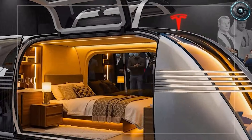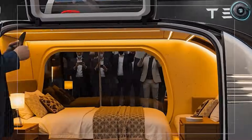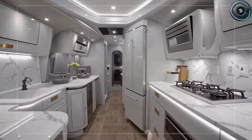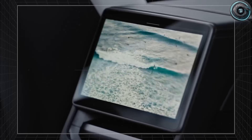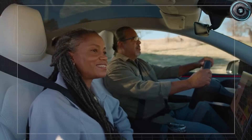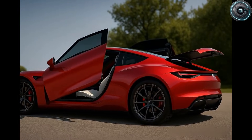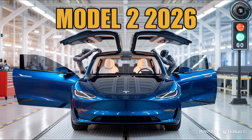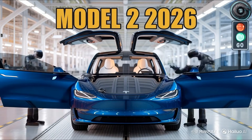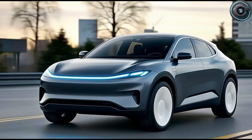This is the kind of design shift that tells real families and real seniors that their needs matter. If you are watching this as someone over 55, this is not about getting a cool new Tesla. It is about not being forced into paying for expensive vehicles that ignore your body. It is about not being pushed into giving up independence because car companies keep building cabins for younger drivers with perfect vision and perfect joints. It is about a company finally admitting that aging is normal and designing around it instead of pretending it does not exist.